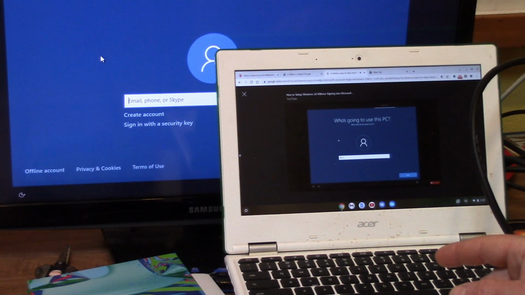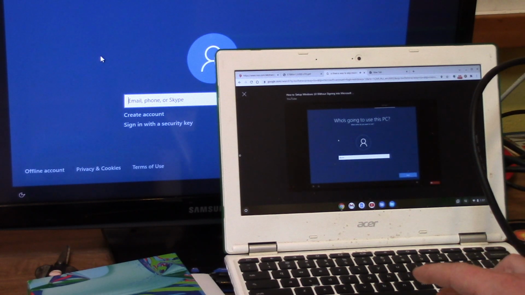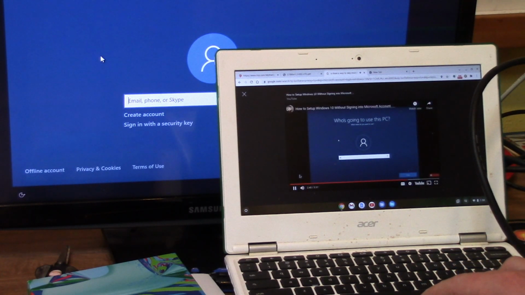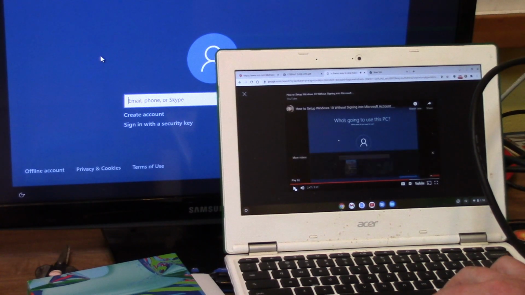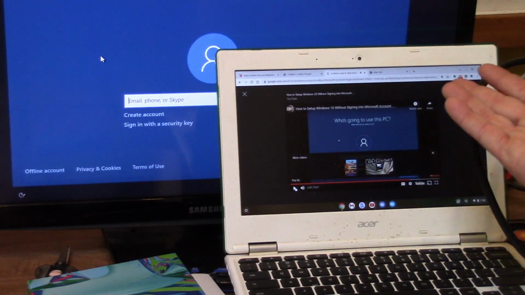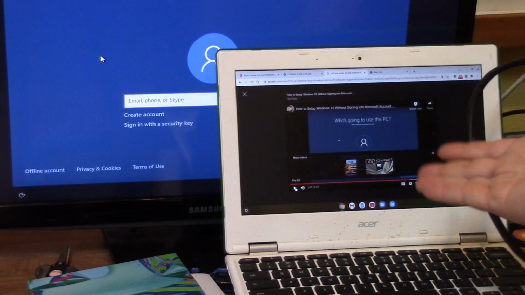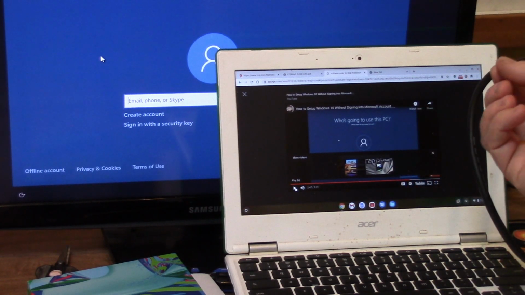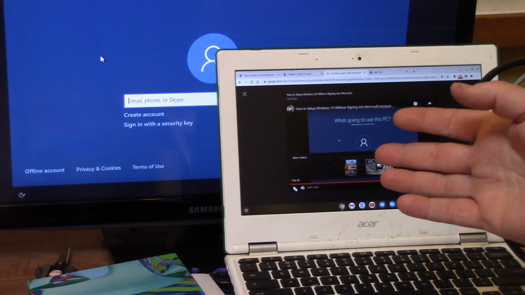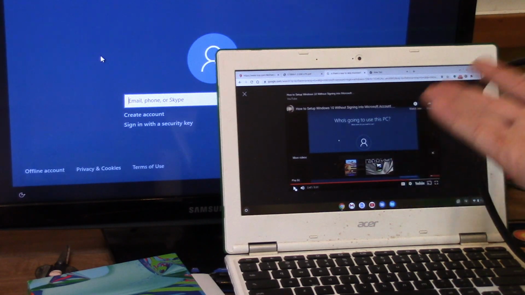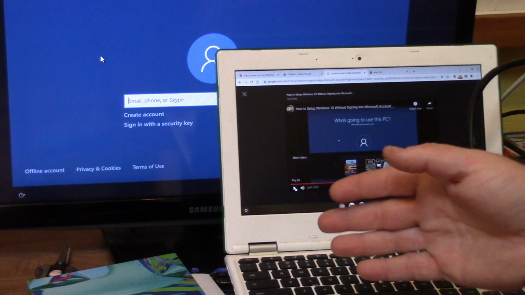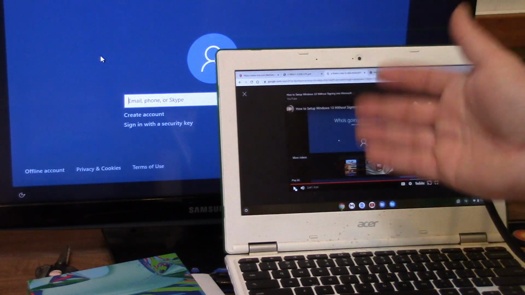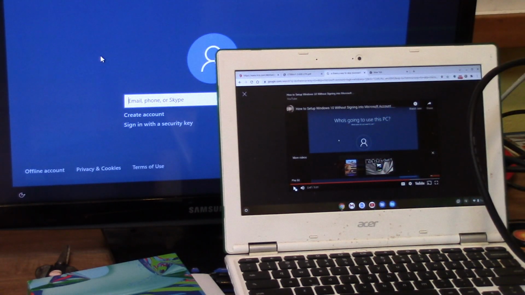So this is like creating a traditional computer account. So we can go ahead and just type your name in. Okay, then he goes on to say that after you do this, Windows will complete its thing, and then when you put it back on the Wi-Fi, you just use it as normal. And so it's who uses this computer, do you want a password, and then it finishes install.